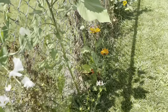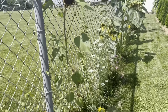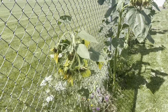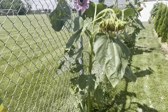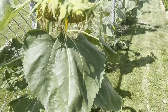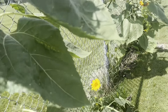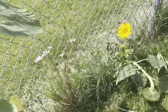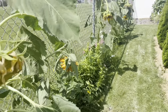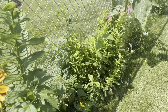We have white cosmos, more sunflowers. I did a variety pack, so all kinds of different sunflowers in here. And the birds have really been enjoying, and all the pollinators have been enjoying having these sunflowers. Last week, it was pretty magical because they were all standing up.